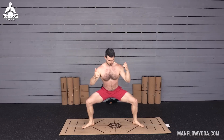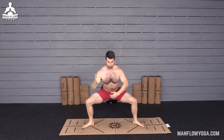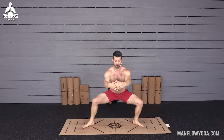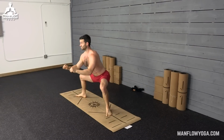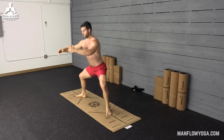And then from here, you're going to kind of just go from side to side, shifting from one side to the other. Yes, this is a lot of work for your glutes. It's a lot of work for your hips and your thighs. But again, that's where the growth is going to happen. If this is too challenging for you, we've done a lot so far, it's intense, and we're only a few minutes in, go ahead and stand up, take a little break, and then come back into it.